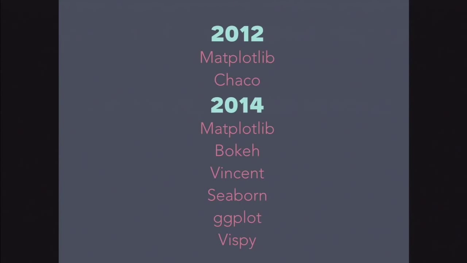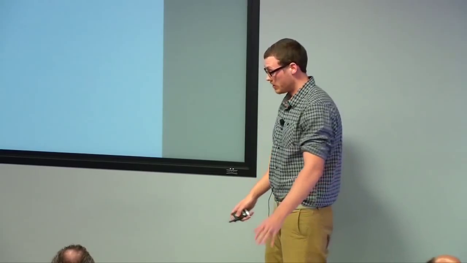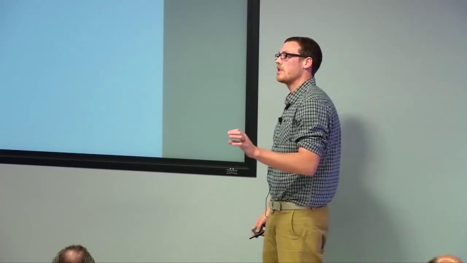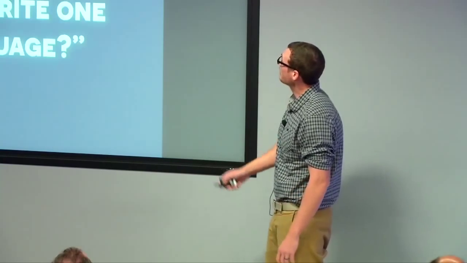So fast forward 2 years, where are we now? Well, we have all of these libraries now. We have all of these different ways to visualize data in Python, and I'm going to try to hit on every one of these except for VSP, at least a little bit. There have been other talks here getting deeply into some of these libraries. There was a Bokeh talk yesterday. There was a ggplot talk yesterday. So I'm going to touch on each one and hopefully expose you to a library that you've never seen before, like, oh, I can visualize data in Python using this library. It's nice to have a tool belt.